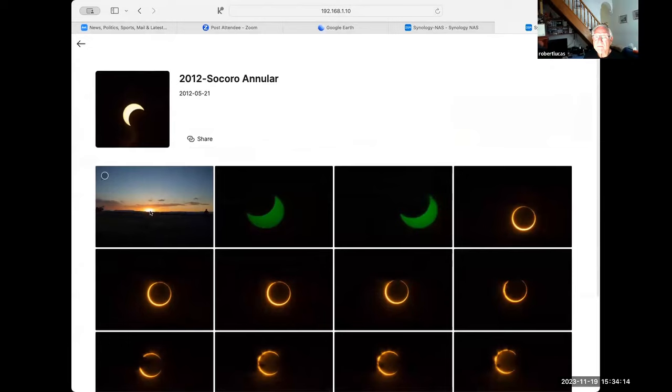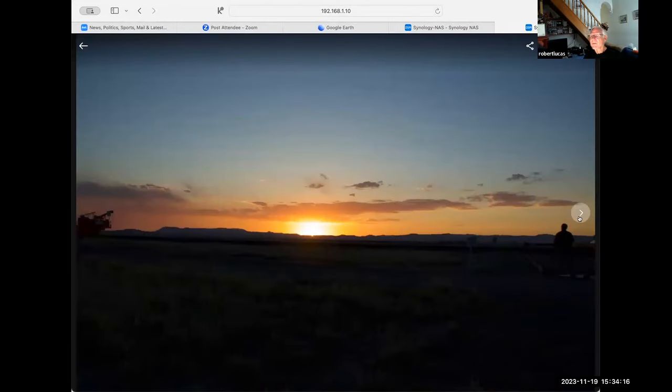So what this thing is supposed to do. Anyway, I went to see an annular solar eclipse at the Jansky. You can see off in the distance one of the antennas. This was one of the sunsets, and hopefully I got what they call a green flash.